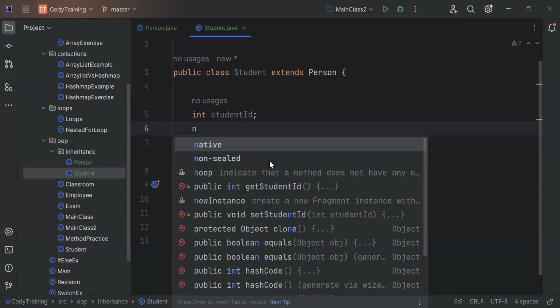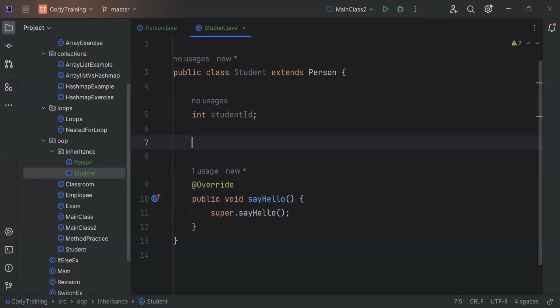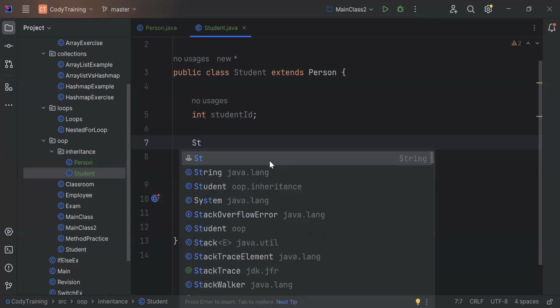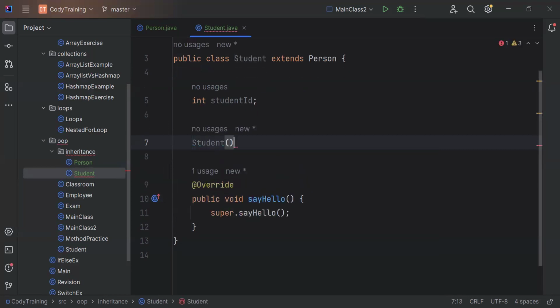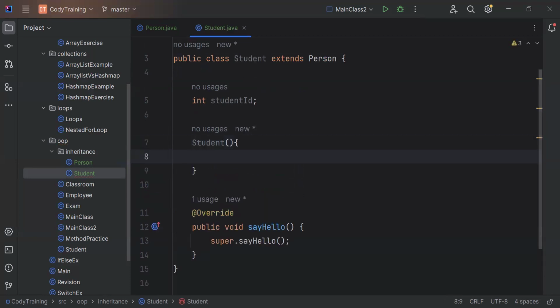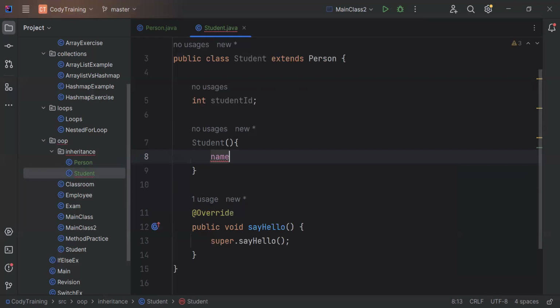Also, if I create a student constructor, look, I can access name equal Michael.